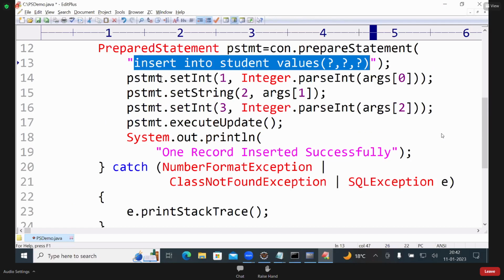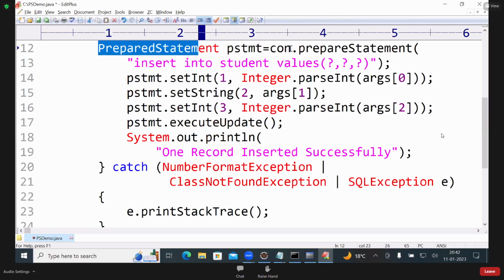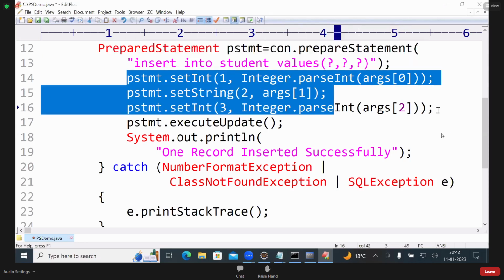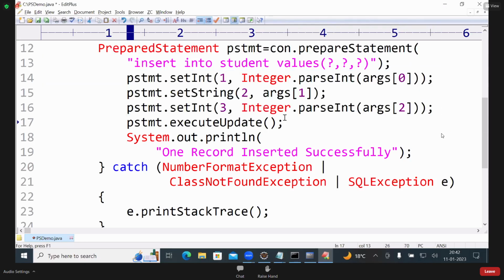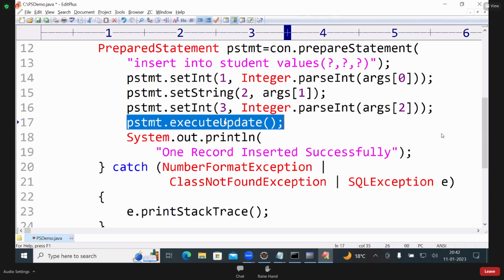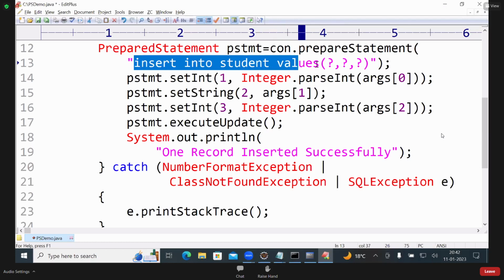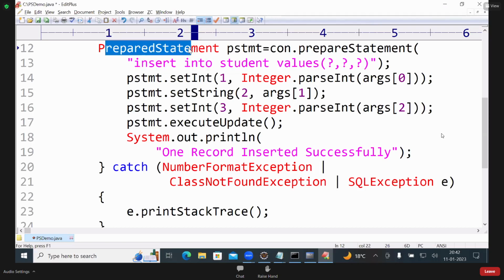With the PreparedStatement reference, we are calling setter methods. With the PreparedStatement reference, we are calling executeUpdate. But this executeUpdate is different from the Statement reference's executeUpdate. The Statement's executeUpdate method takes a parameter. This one doesn't take a parameter, you observe, because the query is already prepared. This query is prepared only one time. That's why the name is PreparedStatement. It is prepared the very first time. Next time onwards it is only executed.